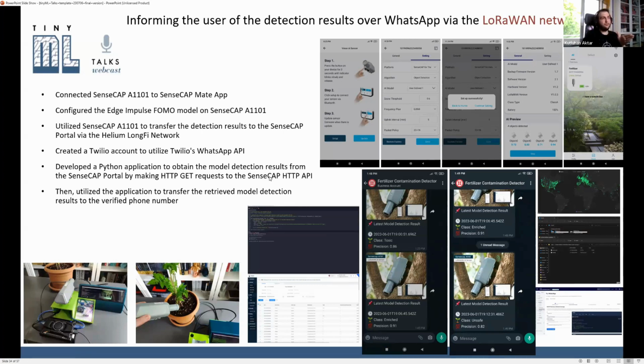Thankfully, SenseCap provides an API to obtain information from the SenseCap portal, so you do not need to worry about creating a data collection system for your device while working with SenseCap hardware, because it already provided an API and you can reach it utilizing different programming languages, such as, in this case, Python. Then I utilized the Python application to transfer the retrieved model detection result to the verified phone number and notify the user after running the model.